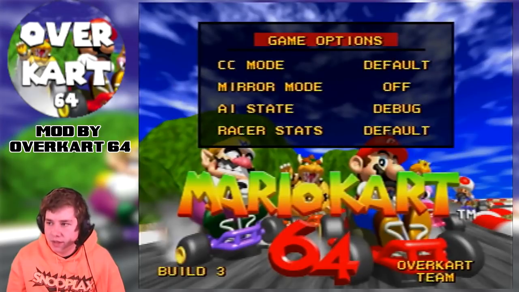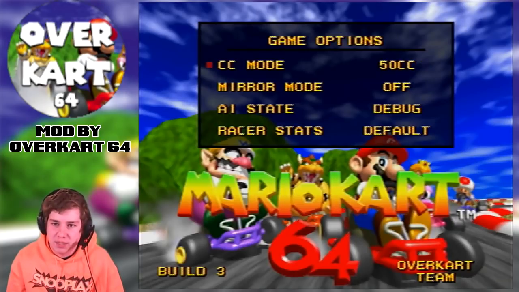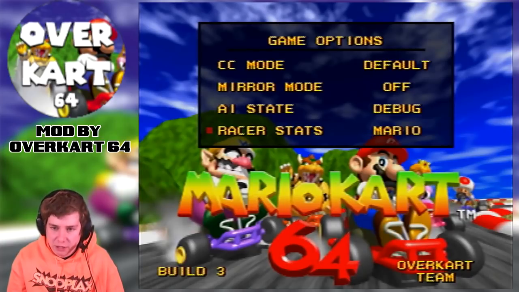So before we go to the next course, I want to show you guys this new start screen. It has a bunch of options. We could set the CC in time trial mode. We can set it to be mirror mode or not mirror mode. We can set the AI state. And we have the racer stats. So usually every racer has their own unique stats, but we can make them all one character stat.